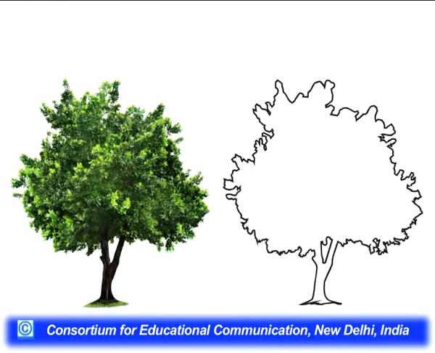For example, see the tree. The tree has so many leaves and branches, but when you look at a tree, you don't actually see all the leaves and branches. You see the overall shape of the tree. That's why we have drawn a line. If you imagine a house, you don't see all the windows and doors of the house. You see the outline of the house. Like that, whatever you identify, maybe a picture, you find a picture is a rectangular shape or a cutout shape. So, you impose the lines, you identify the element with the help of the line.